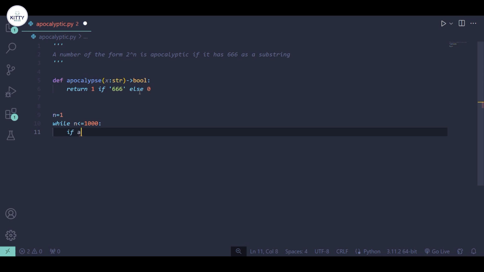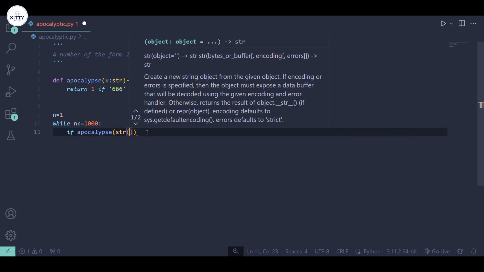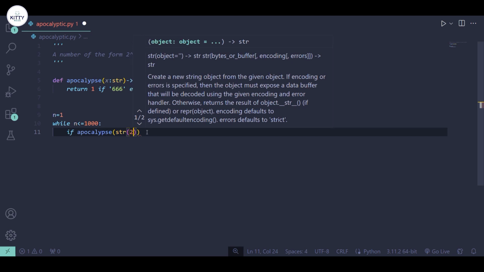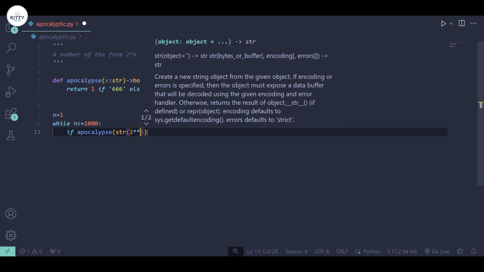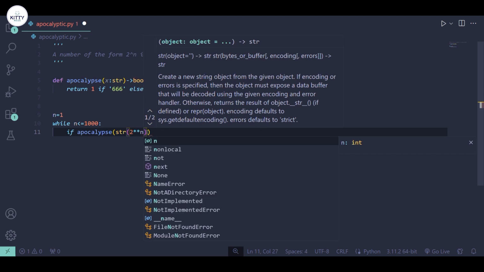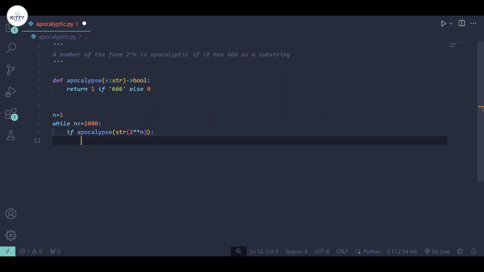Now if, let's call the function apocalypse, and the function takes a string. Now here we have to convert an integer, a huge number, it's so massive, 2 to the power of n, using the exponentiation operator.